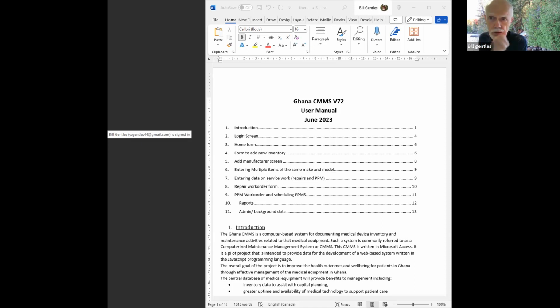So I'm going to now stop sharing that and go to how you just get the program running when you first start the program. Let me just clean up my screen. I'm going to be sharing my screen, which is a bit messy, but I wanted to show you the simplest way to use this program.